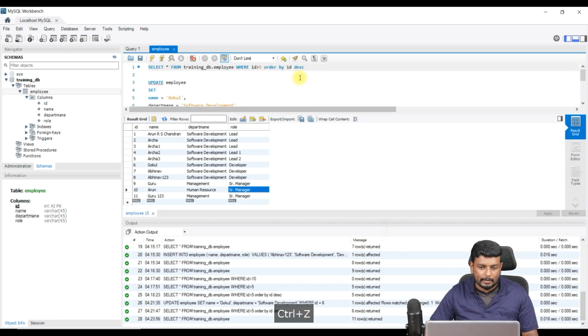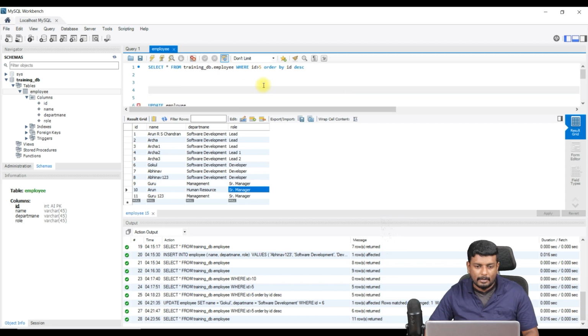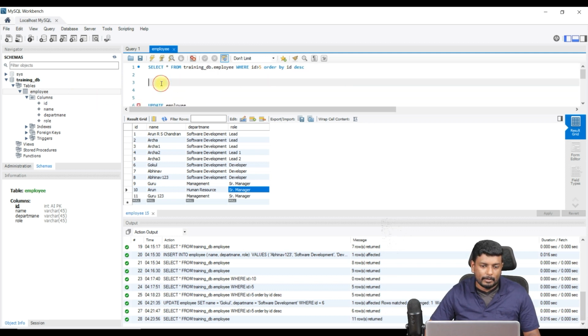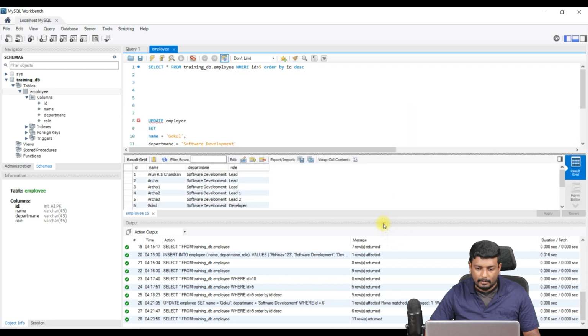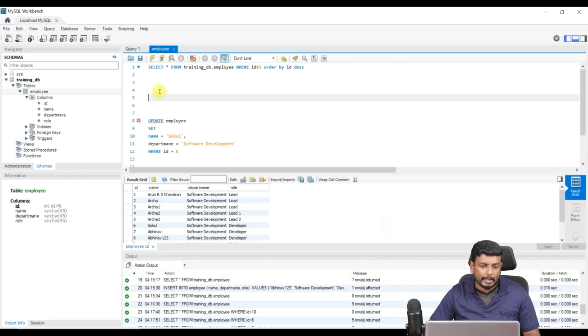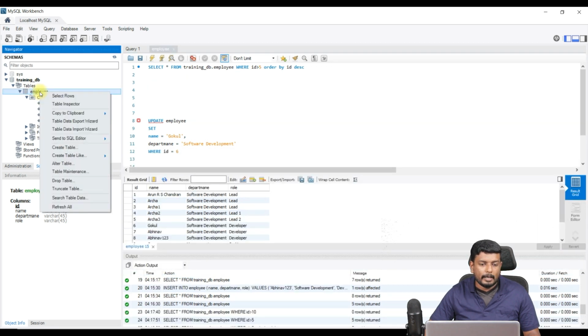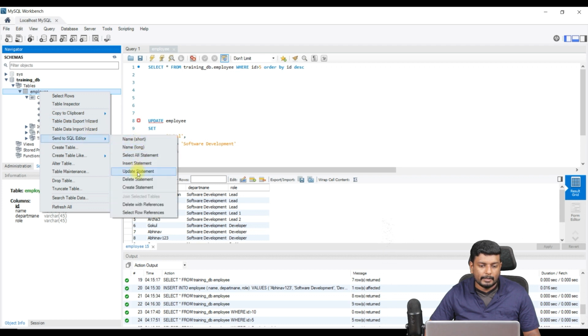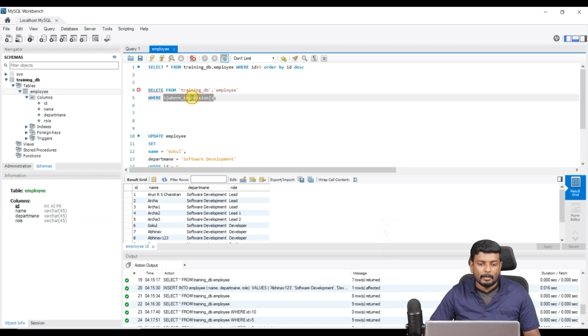Let me do a control insert. There is a trouble. Okay, this is the place I want the query to pop up. Let me scroll it a little bit down. That will help me to see it properly. Now I'm going to send this delete statement to the SQL editor.